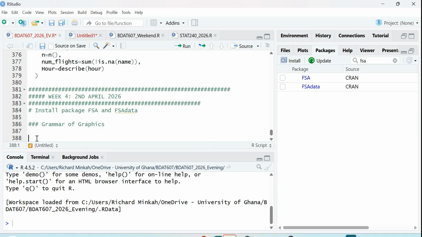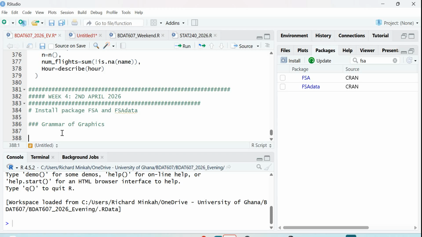All right. So what I'm saying is that in the grammar of graphics, what do we mean by grammar of graphics? Well, it's the grammar as is used over here. It's a set of guidelines for how to combine components to create new things. So we've seen grammar in the English language or Twi or any other language. So it's the same concept that is being used here.